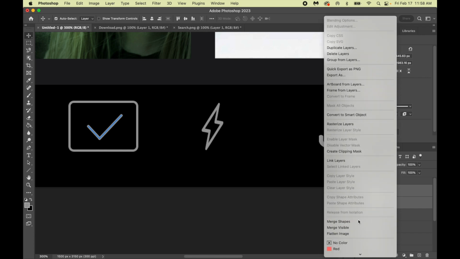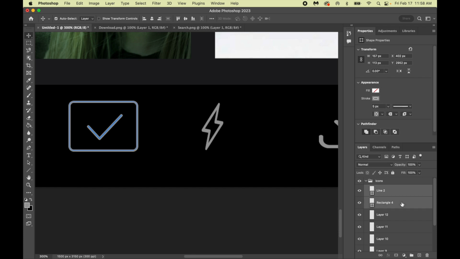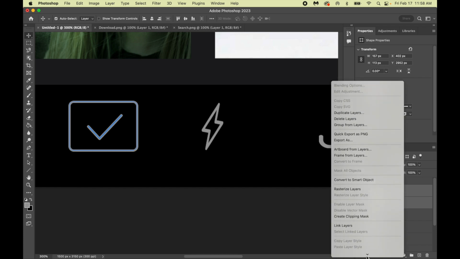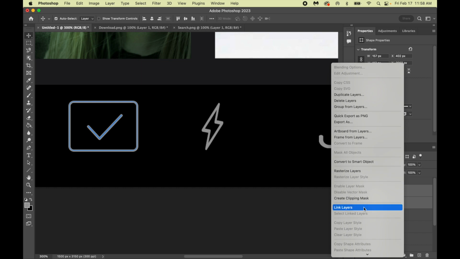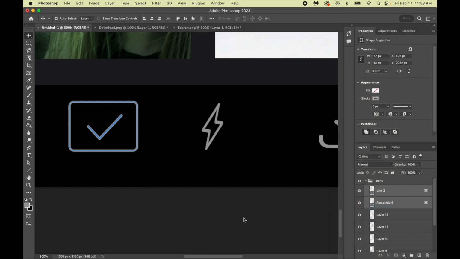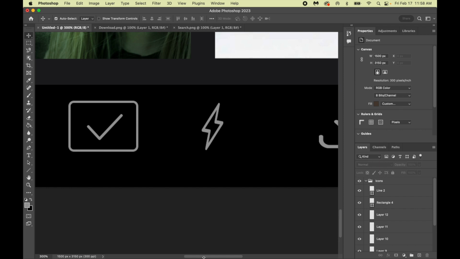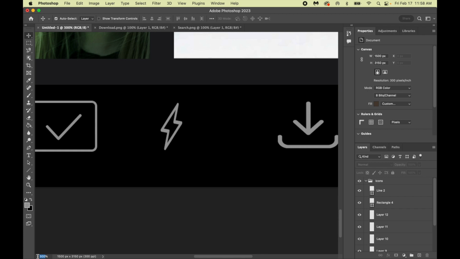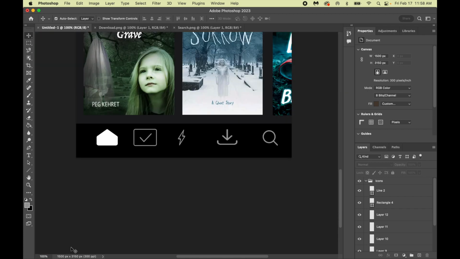And then I am going to link the line and the rectangle, because if I try to do it all merged, like you guys saw, my line just went missing. So I'm just going to link those two layers so now I can move them all at the same time. So there we go. I have all my icons, and now I'm going to zoom out a bit because I don't need to be this close for this next part.